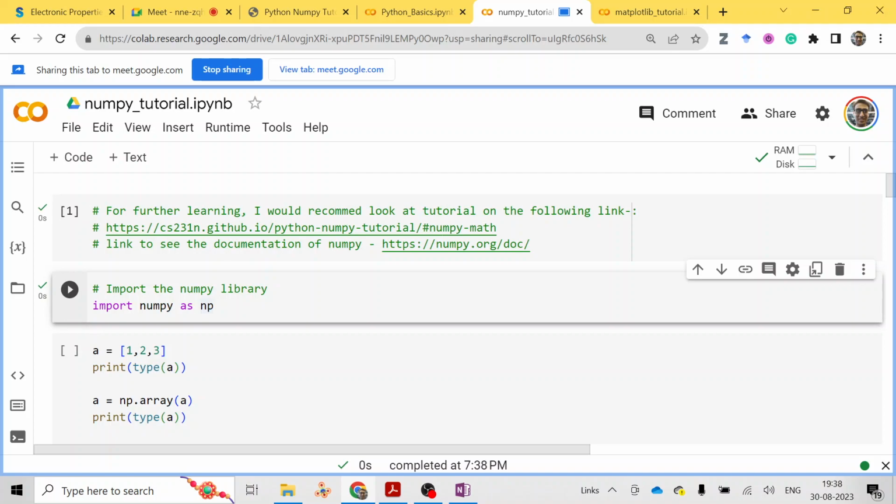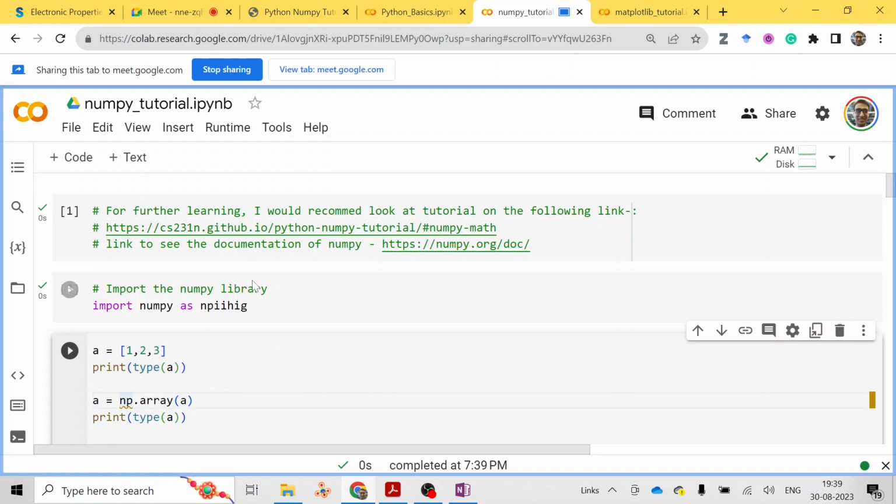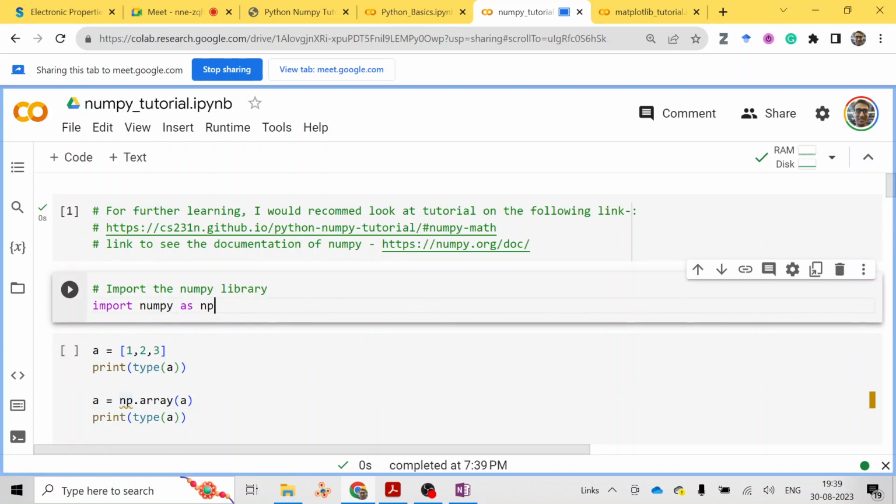First we will import NumPy, and we import numpy as np. Instead of np, you can use anything you want, but then wherever you have to use np, you have to put that name.